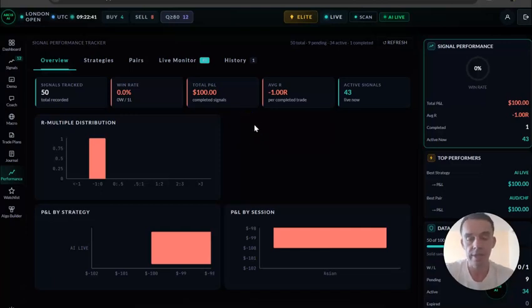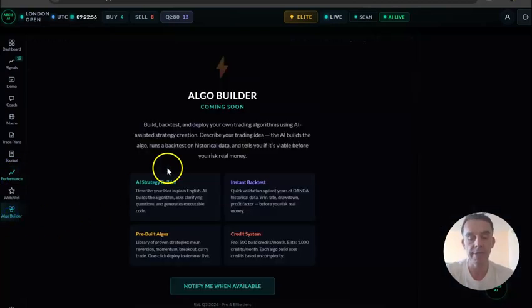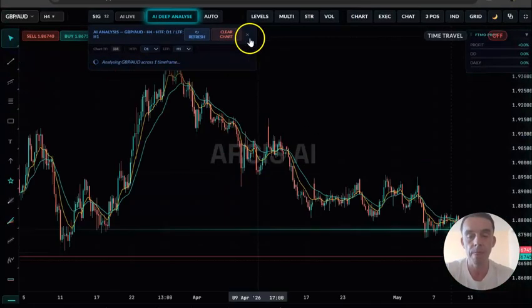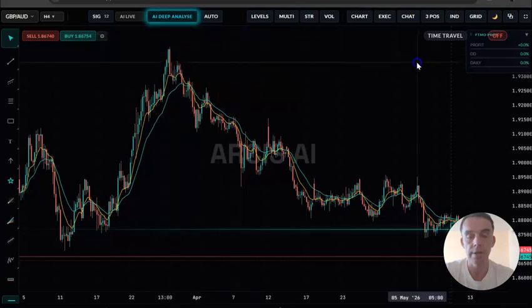The performance tab, this is what it is doing. It is tracking every single signal pattern that the platform takes. It's recording the outcomes, the entries, so it's learning over time. This is the machine learning engine, so you never need to do anything with that. And coming soon is the algo builder, so I'm working on that at the minute. So that is the Arcis AI platform 2.0. Just clear chart and turn that off.